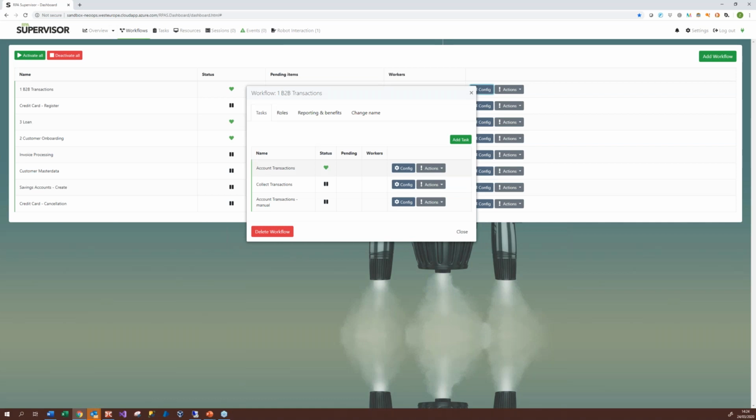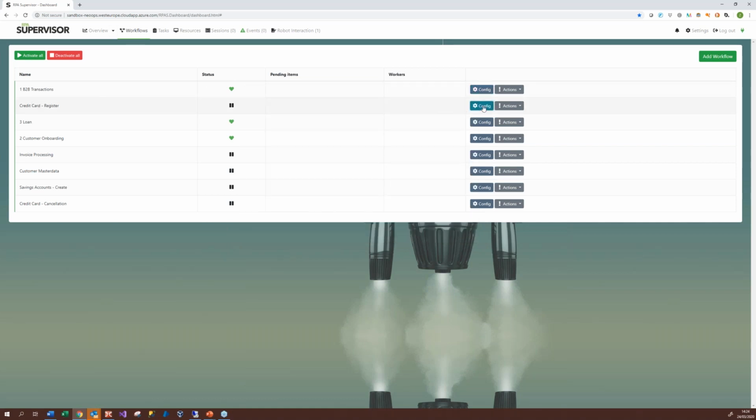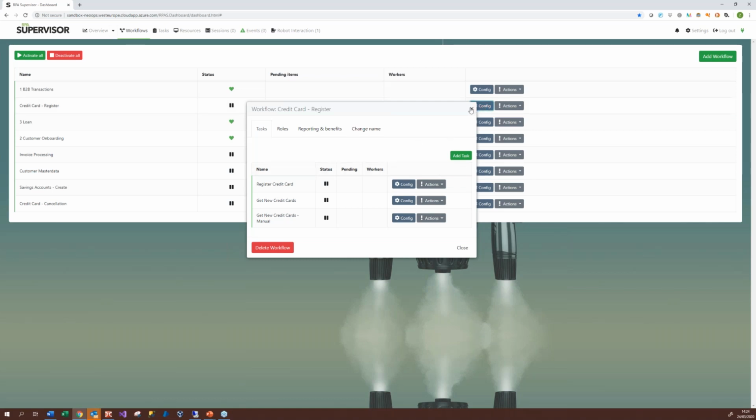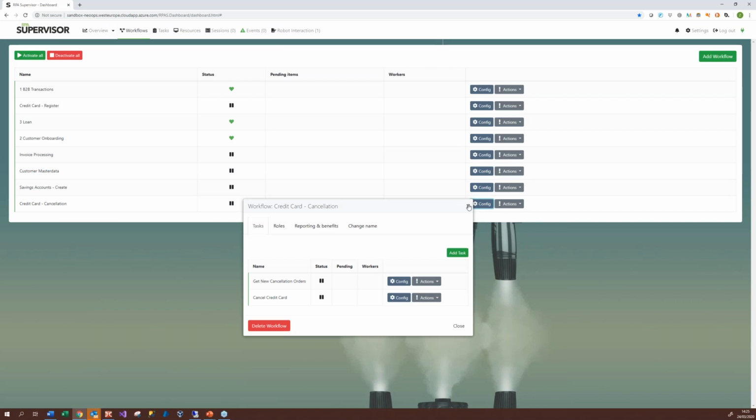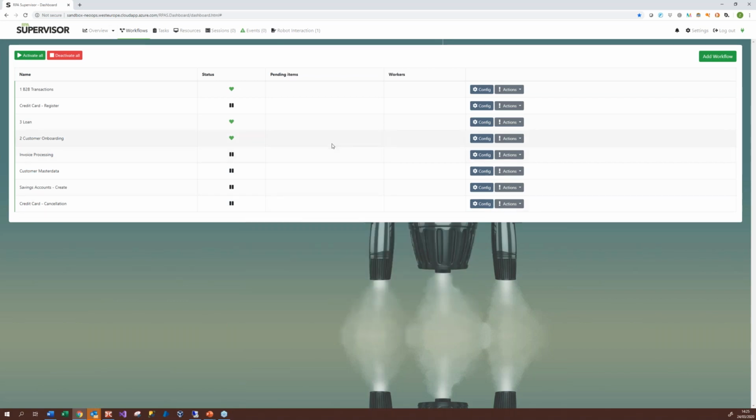It can be a workflow for credit cards where we can see, it's not the best example. Let me see. Most of them are two, but you can have more tasks here than two, so that the processes are run in a sequence, and you just manage one workflow. So it simplifies your management.